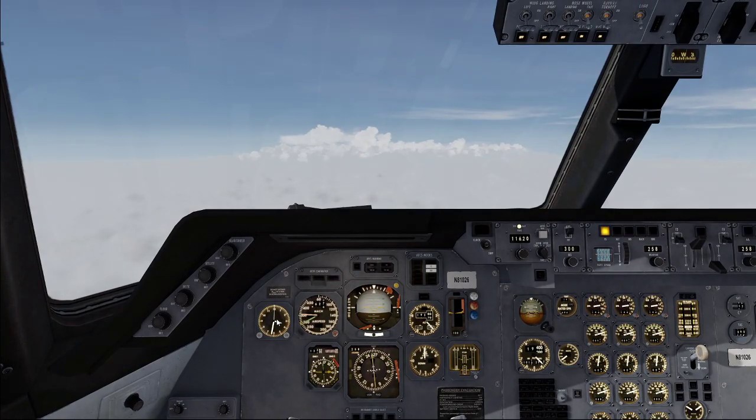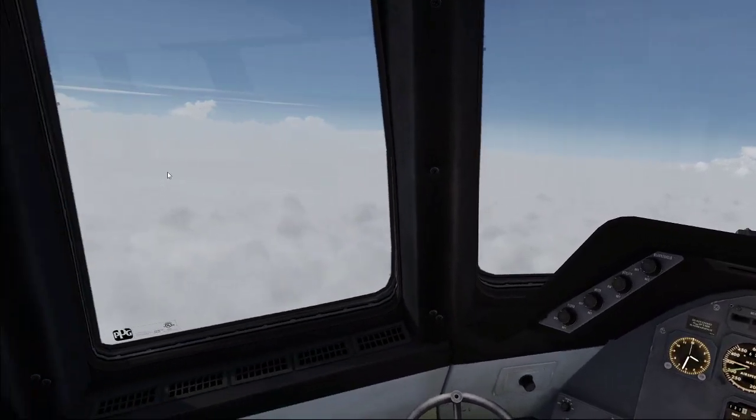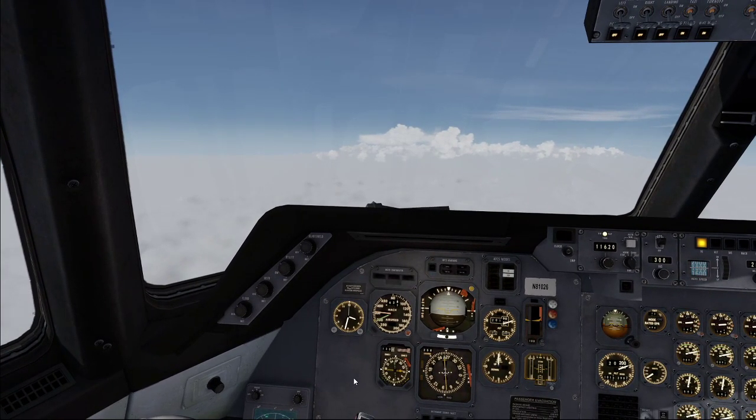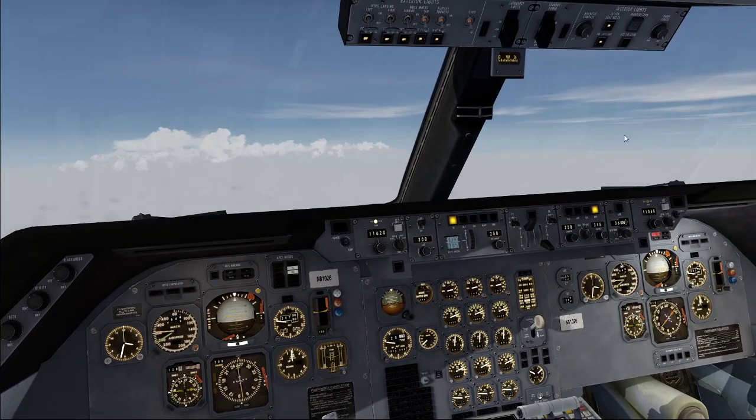So, Downwind Sim, Active Sky for X-Plane is on sale. And man, I tell you what, it's tempting, tempting, tempting. I miss my Active Sky, but most of all I miss the cloud art stuff. I don't have Active Sky cloud art. I have the ENV suite, but I miss my skies in X-Plane. Right now it's just a little too vanilla. I miss my thunderheads, and I miss having fog and a cumulonimbus cloud and cirrus clouds all mixed together.